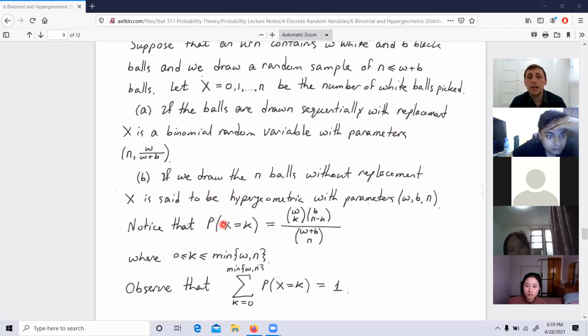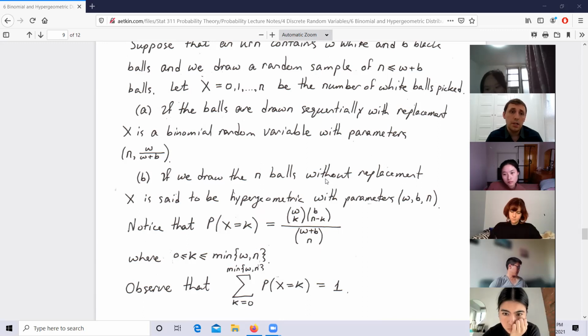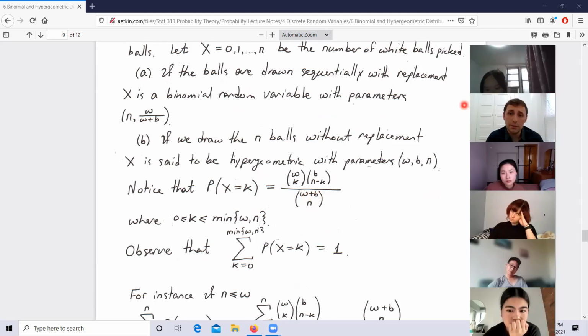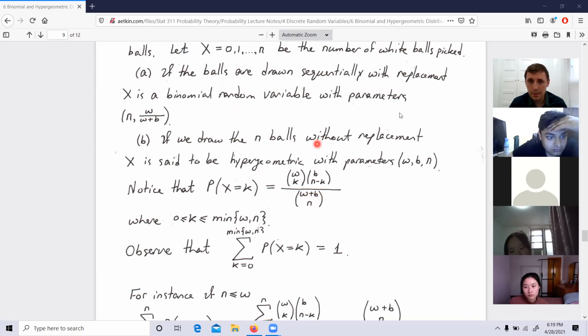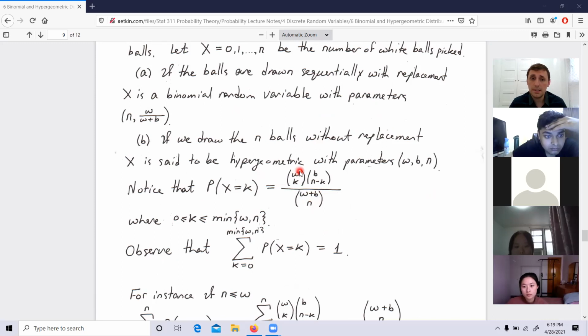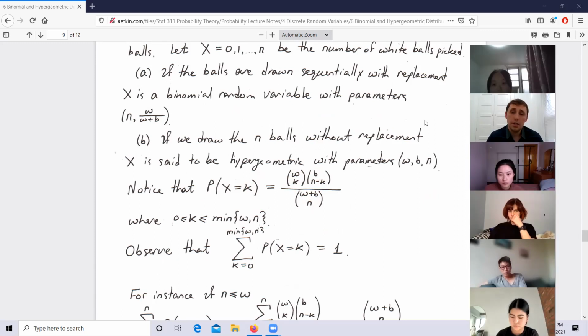And then the probability that X is equal to K, the probability that I extract K white balls, is what? I am equally likely to take a sample of N balls out of W plus B total. And remember the Kafka protocol, guys. Yes, you haven't completely forgotten about it. So the numerator just represents success. If I took K white balls, that means W choose K, those are the particular white balls selected, and B choose N minus K, the particular black balls selected.